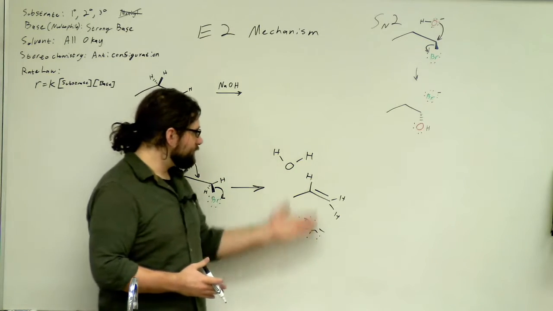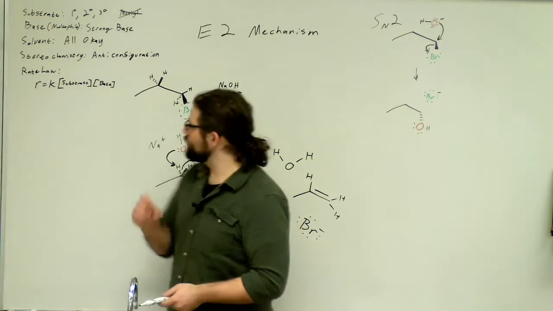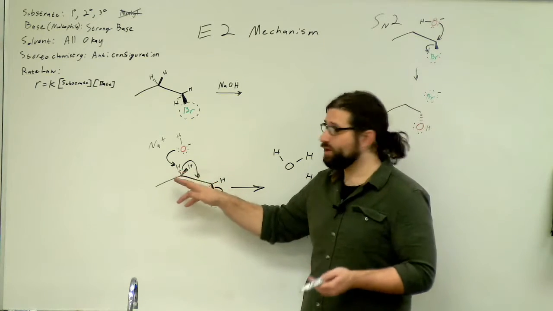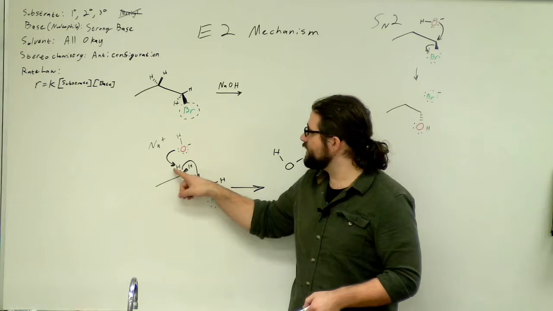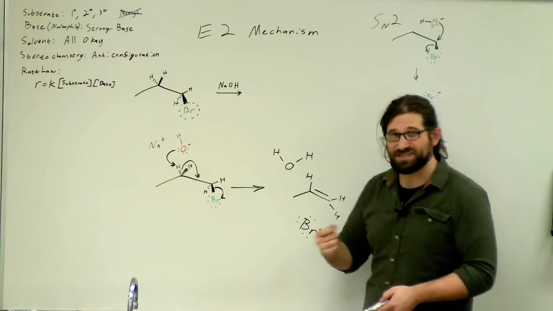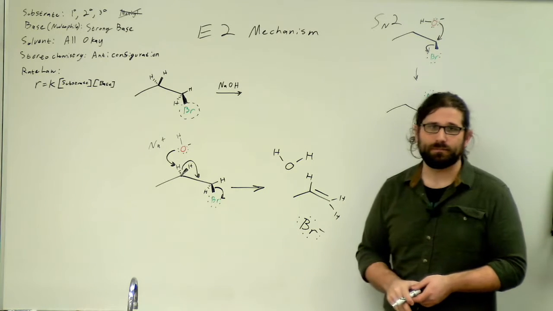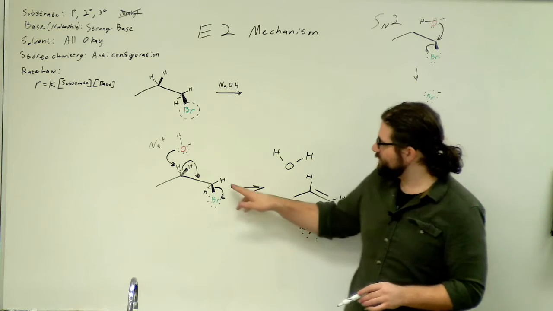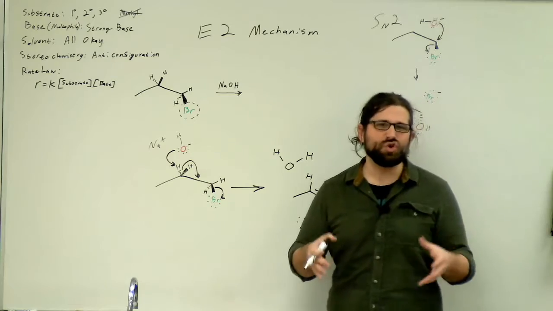Now, all of these things are stable. So this is a one-way reaction. Because we have a strong base here, and we have an available anti-configuration, so we have a location for that strong base to attack and the available cause and effect chain necessary, we are able to form a very stable alkene. So let's redo this one more time, except let's get rid of all of these unnecessary hydrogens that really aren't going to be doing anything.